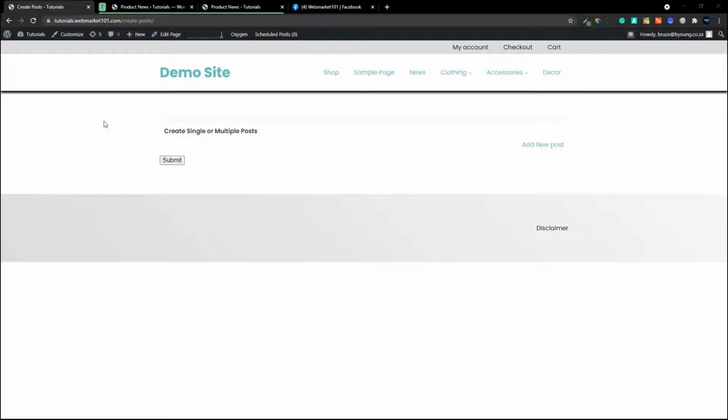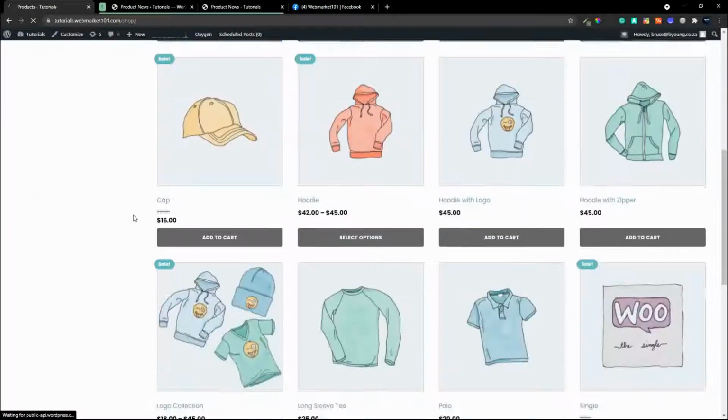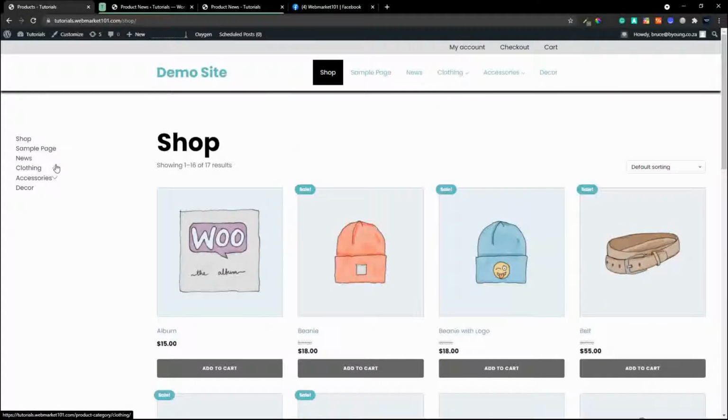In this video, we're going to look at how to create posts from existing content in your WooCommerce shop. So we have the standard WooCommerce shop installed, and with that, we've also imported the WooCommerce demo data. So we have the demo data visible, and the standard categories, nothing changed. So that's pretty much what the shop looks like. And then we have our categories.